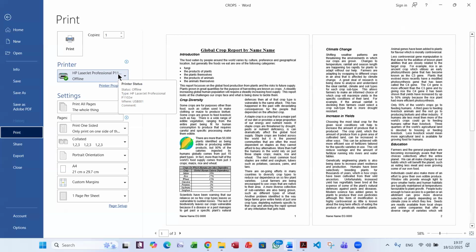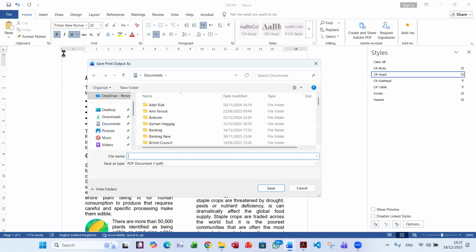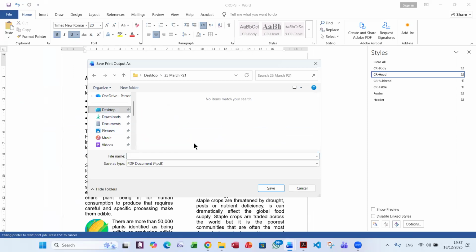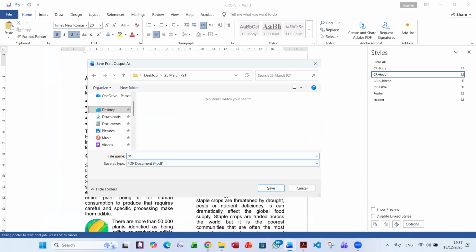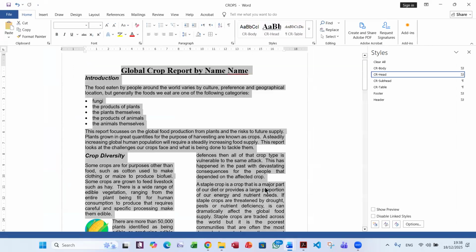Here, I will use the option Microsoft Print to PDF and then print. Go to the desktop, 25 March paper 21. Give it the name, for example, step 13. And click on button save.